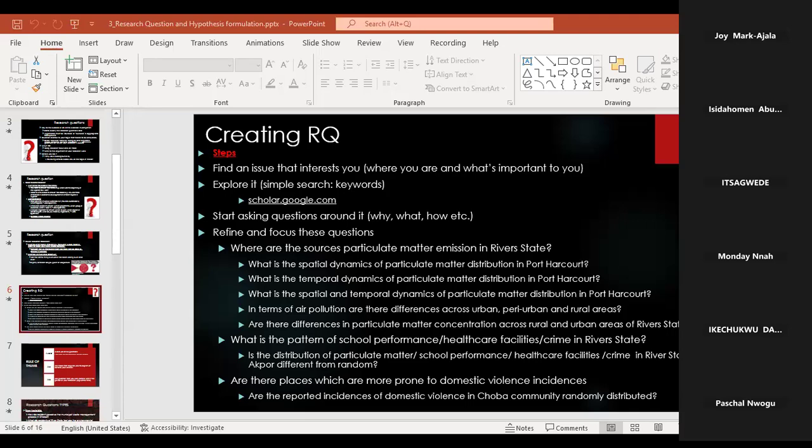Then you go to methodology. This is where you tell us how the work was done. Once you finish telling us how the work was done, you now tell us what the findings are, what the results are. If there are numbers, present the numbers. The statistical analysis, everything, present it.